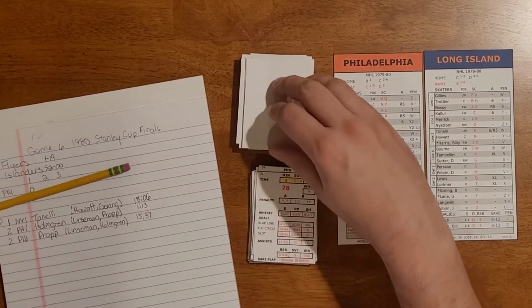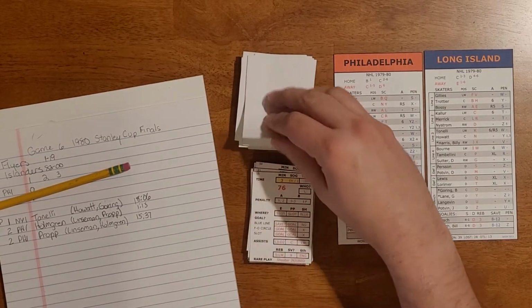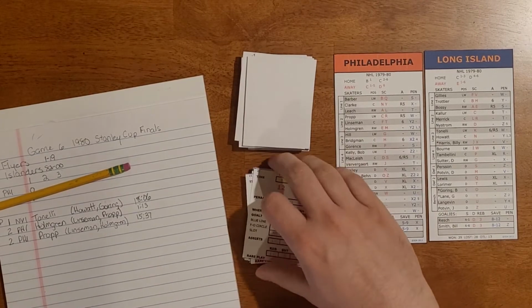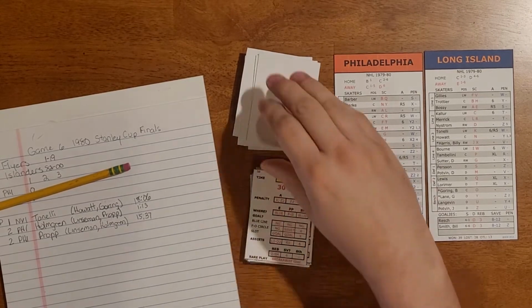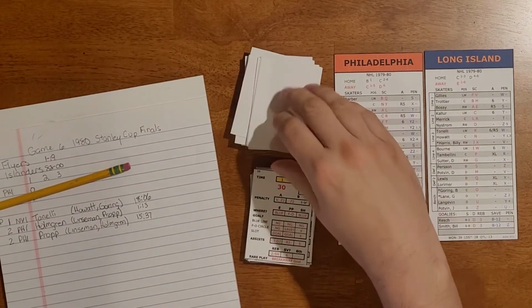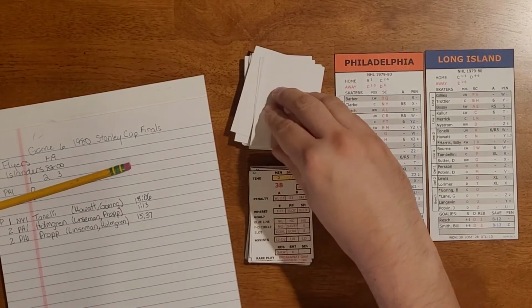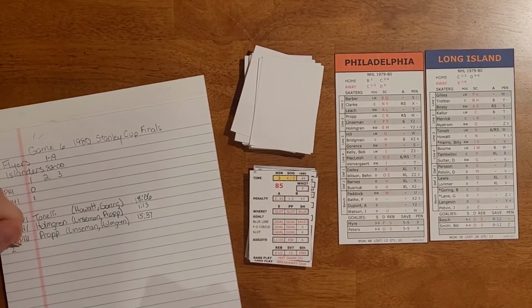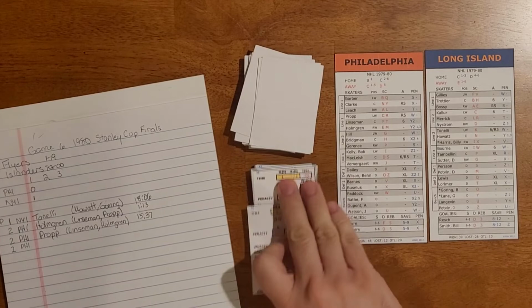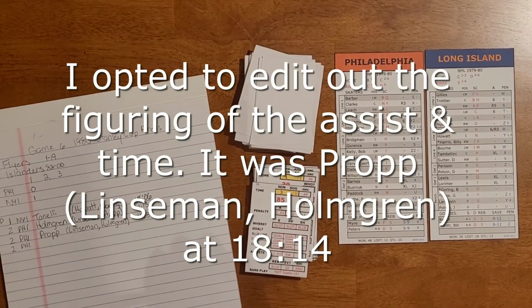Okay. 3 more minutes. So this is going to bring us to the end of the period. The 12, another scoring opportunity for the Flyers. The who is C. Linzemann again. No, I'm sorry. Prop again. The where is the face-off circle. And it results in a goal. So it is now 3-1 Philadelphia. And there was 1 shot in there for the Islanders. So both teams get a shot on goal.